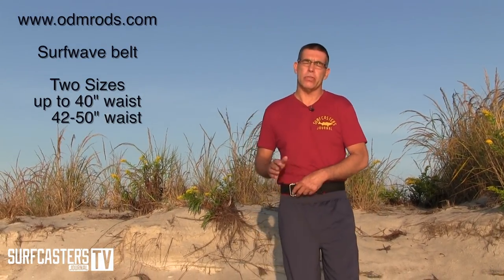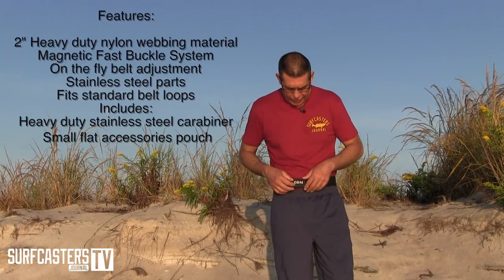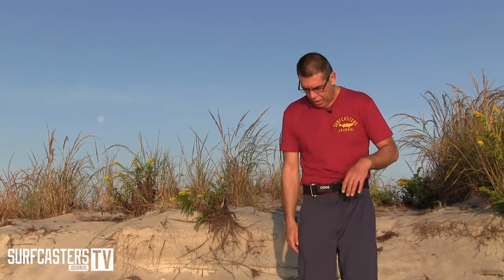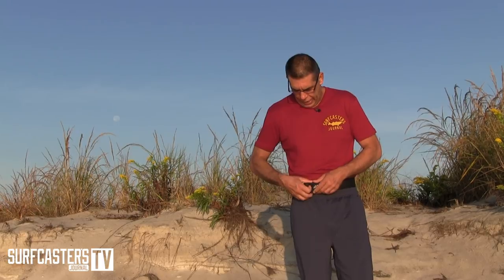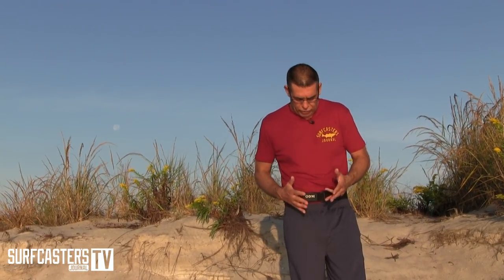It's a new belt from ODM. I'll put the website up on the screen so you can see the belt and their own product video. It's very well made — two-inch standard quality webbing, everything seems solid. We've had it for a while and we really like it. There aren't a lot of belts you can just go in the store and buy that are really solid for your money. Most products ODM makes have a lasting quality with good components, and this belt clip makes it a really neat and interesting product.